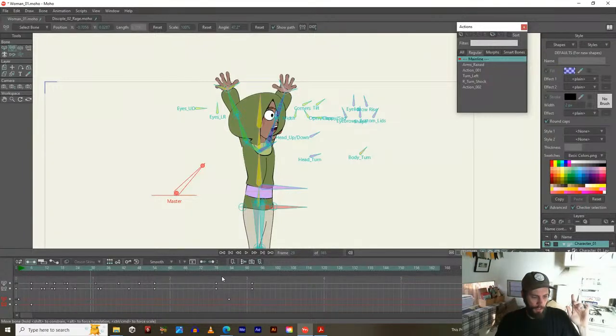Oh yeah, so let me go back just a tiny bit. So if you look here, these are all actions, and an action is simply an animation that you've pre-made and you just save it. It's not looking at the character and the character's movements, it's looking at the bones, and it's looking at the rotation of the bones. And so it calculates all that information with the keyframes, and it saves those keyframes so that I can apply all those movements to a new character. So it's essentially like an animation library, where if I have a character walk, I can save that walk and then apply it to any other character that I've made, wherever I want on the timeline.